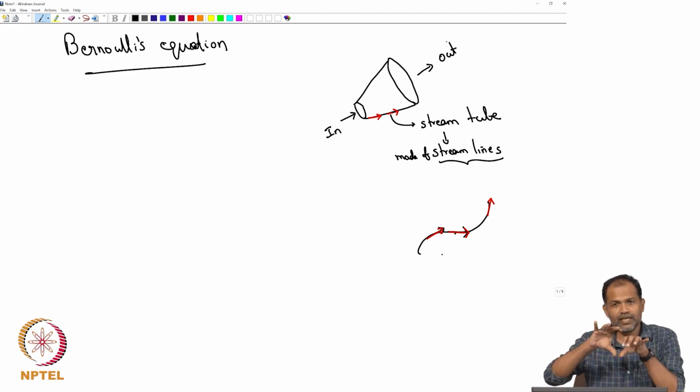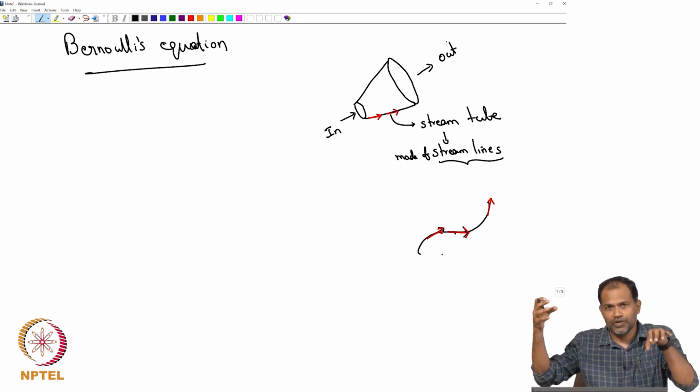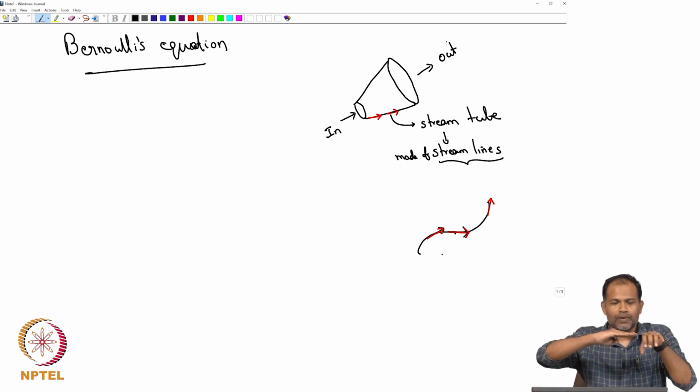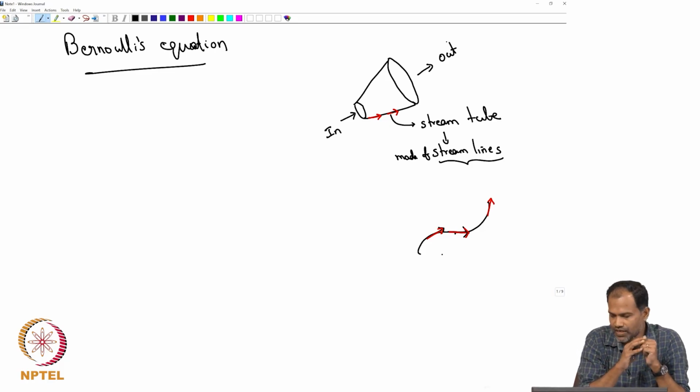So, this is like really a tube, and then there is fluid that is coming from the left side, and then the fluid is going to go outside, but on the surface, because it is made up of stream tube, there is no flow through the surface. So, the stream tube is as if it is like a rigid object for that matter, because there is no flow that is going to go through the stream tube, but it is really made up of fluid element. Okay. So, that is the stream tube that we are considering.